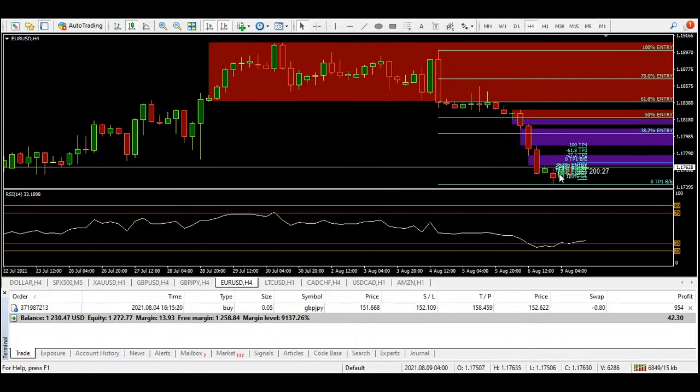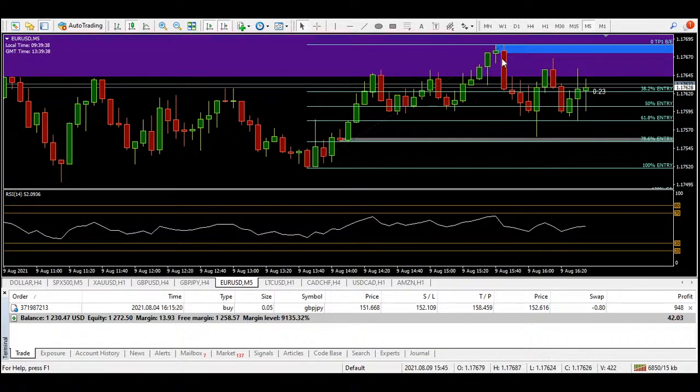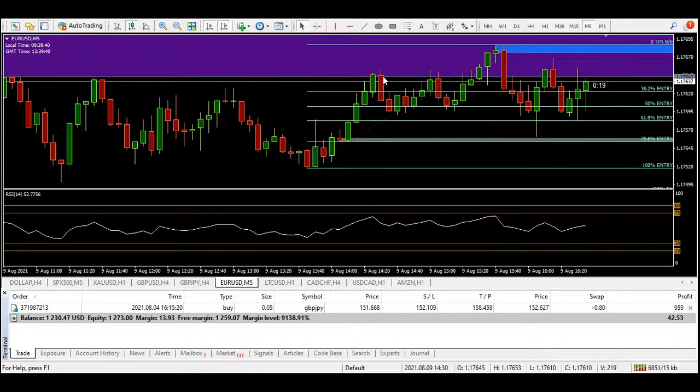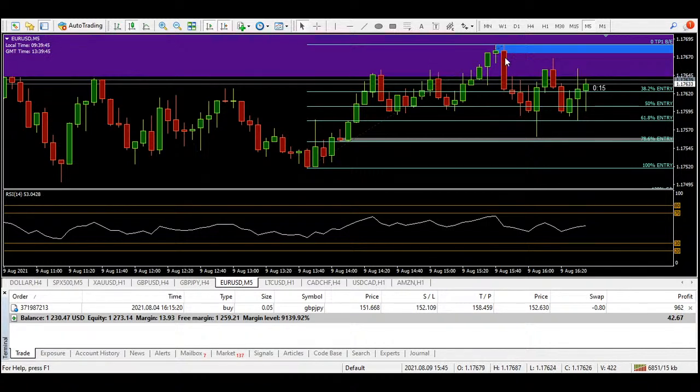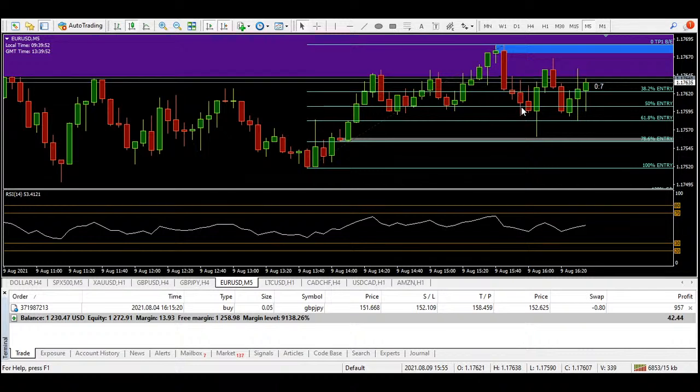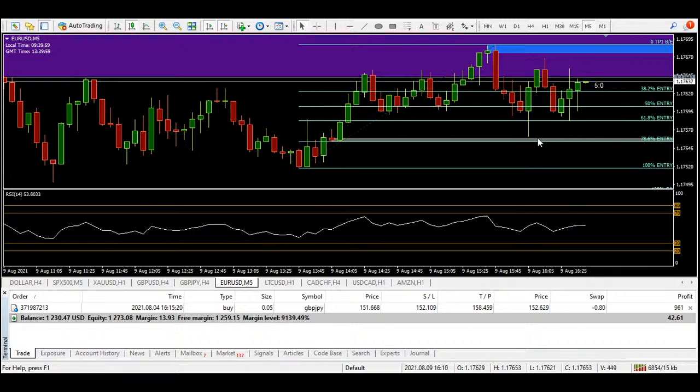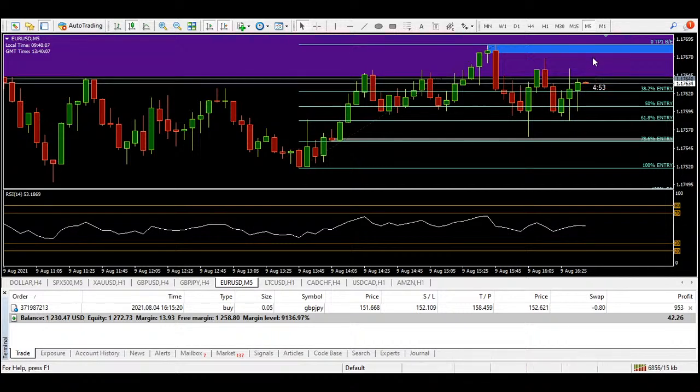So again, we have these imbalances. I dropped down to the 5-minute. I have this zone that's been created. We were looking at this zone that was created, but it was broken through. We thought we were getting a retest. I didn't get in because I didn't get a nice basing. So it came back down, drew out my fib. Let's see, we got a wick through the 61.8, rejection of the 78.6, wick through the 50, rejection of the 61.8. And so it's gradually going up right now.